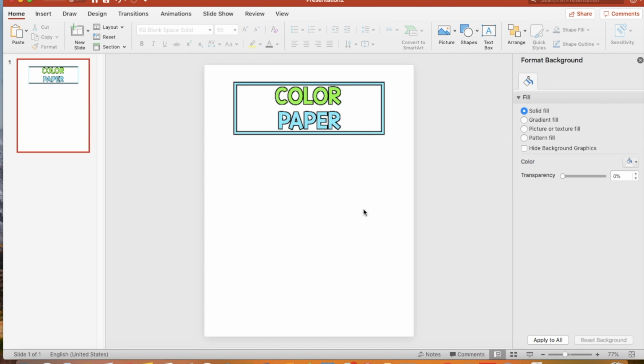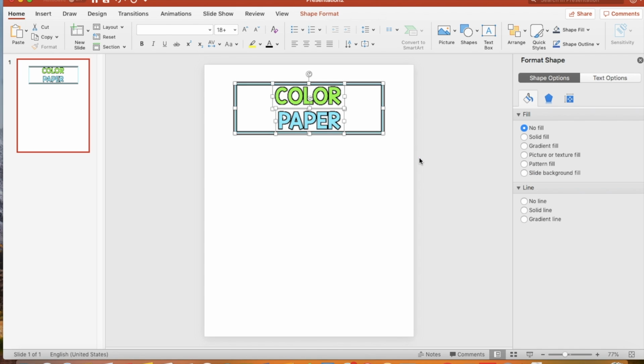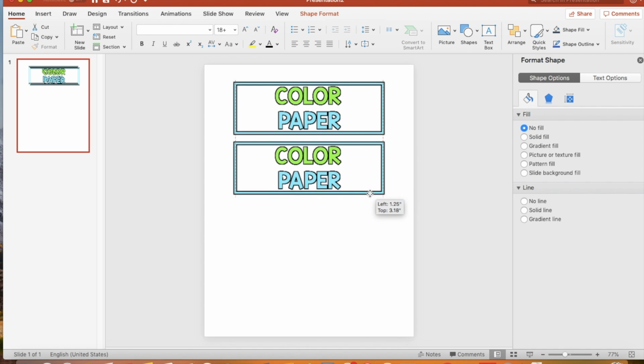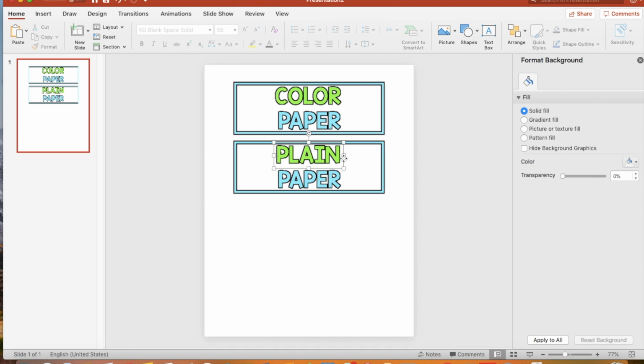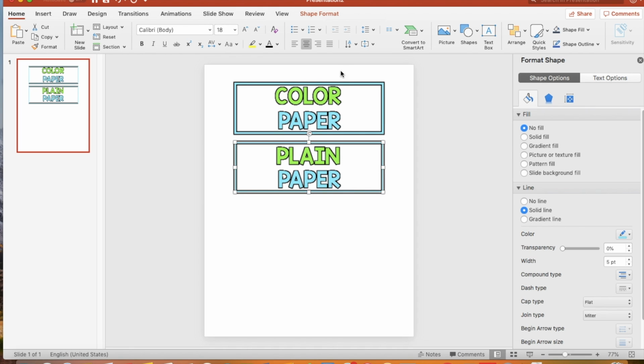I'm going to give you a trick here that's going to save you a lot of time and energy. Instead of recreating this for each label, if you highlight everything that you've already created and then copy and paste it, all you have to change is the words. So that's what I'm going to do here, copy, paste, and then just slide it down, and then you have the exact same label. So all I'm going to do here is just create labels, the same aesthetics, just different words.